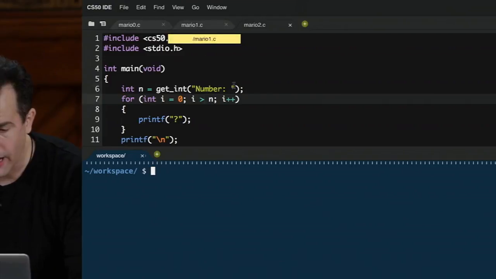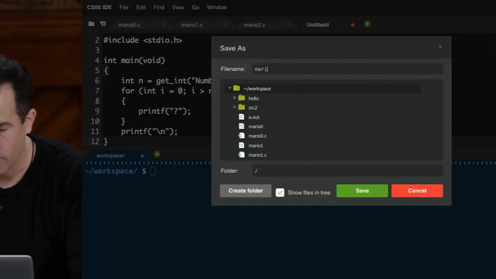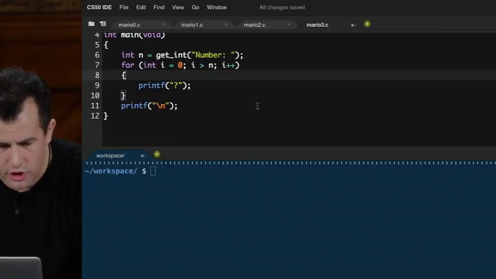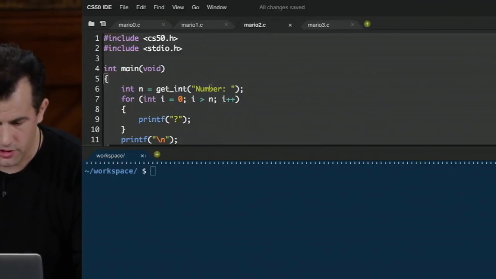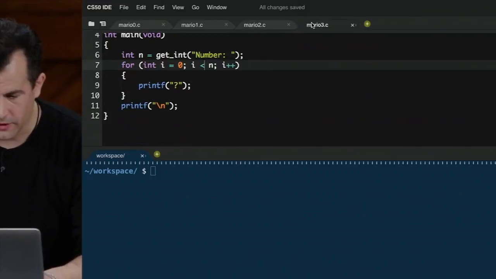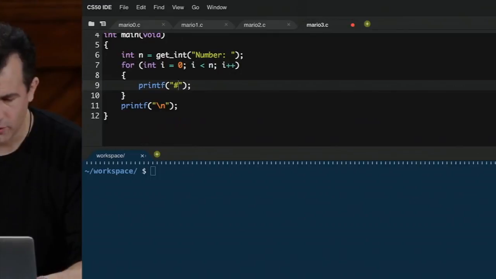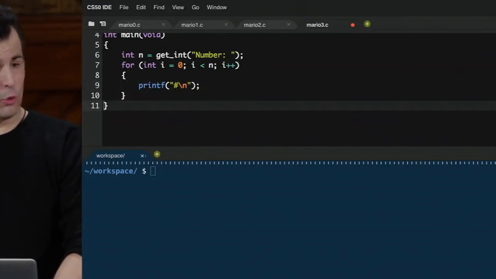Yeah, I just need a line break, which I accidentally almost did earlier, but in this case, it would be a good thing. So let me go over there, and let me just quickly make Mario 3 by starting at the same point. So Mario3.c. And then let me go down here and change this as follows. Let's make this i is less than n the way it's supposed to be. And now I'll do a hashtag just because it looks more brick-like. It's not one of those coin things. And now I do this here. I don't think I need this anymore.